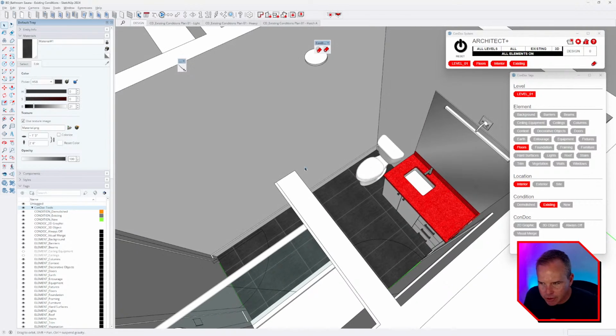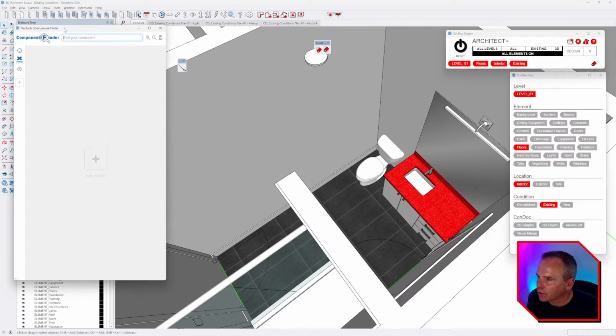And actually, as I'm doing this, I'm thinking I should really refine my components browse or component collection. Let's see, where's our... let's do this. Let's try Component Finder from Flex Tools.